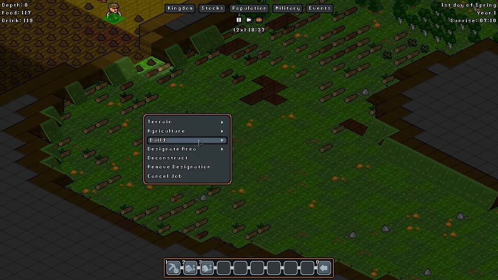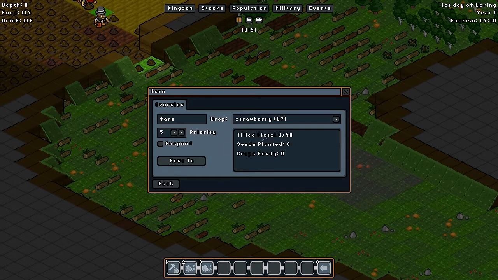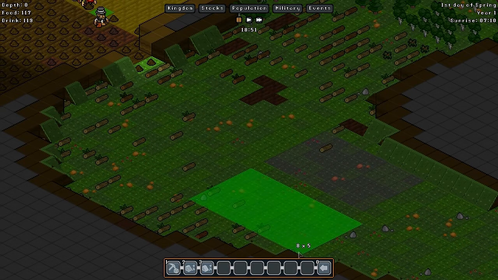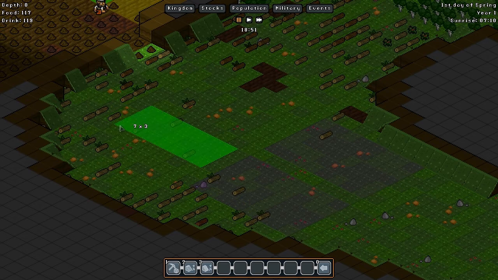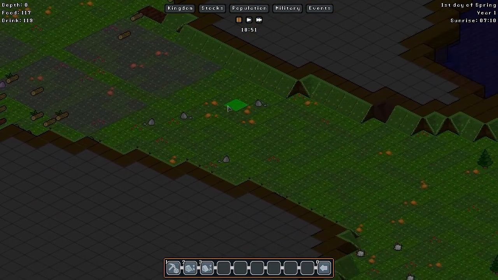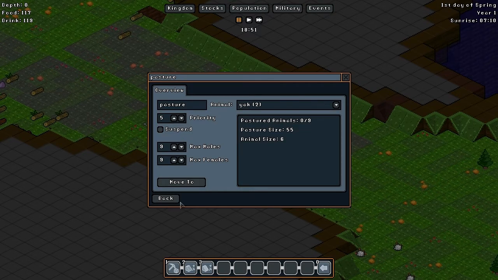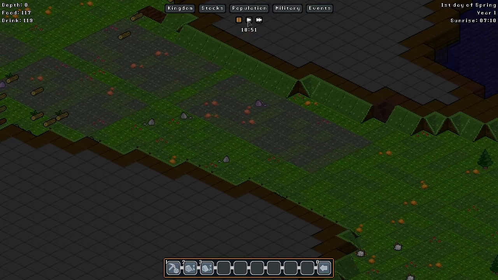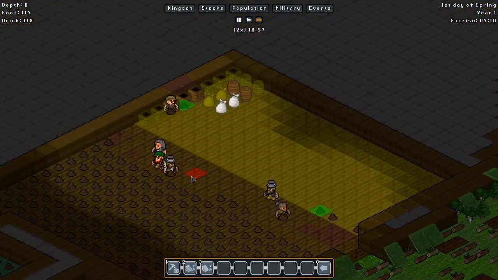And one of the first things that we're going to do is to pause time for a second, and we're going to build a farm. So let's build a farm. This is going to be a strawberry farm. Then we're going to build another farm, which is going to be a cotton farm. And then we're going to build another farm, which is going to be a wheat farm. And last of all, if we come down here, we want to build a pasture. Pastures are basically places for livestock. Now, when you start the game, you come with two yaks, so basically build a yak pasture. They'll breed, and once they've bred and made baby yaks and they grow up, you can butcher them and have meat.